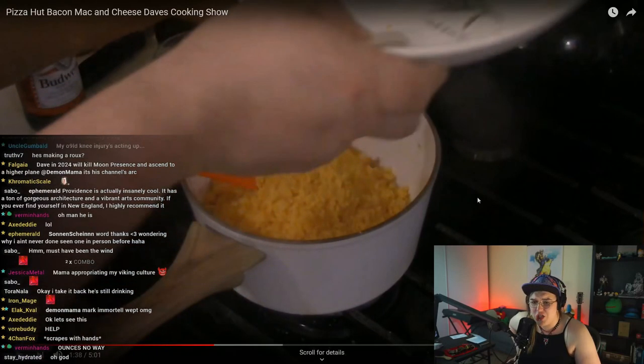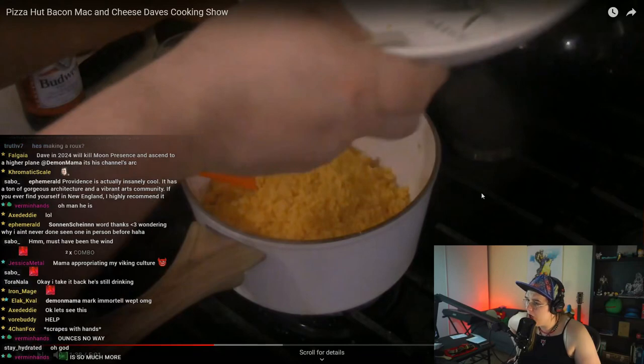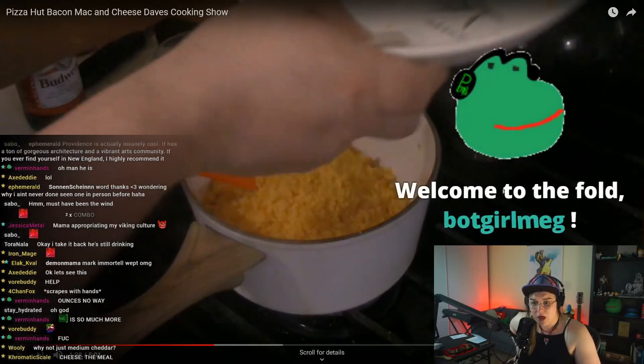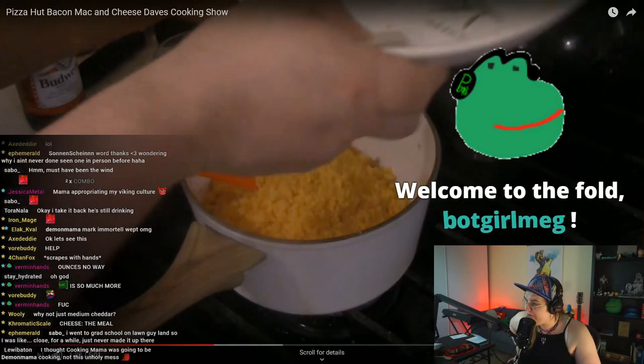That is so much cheese. That is so goddamn much cheese. What the fuck?